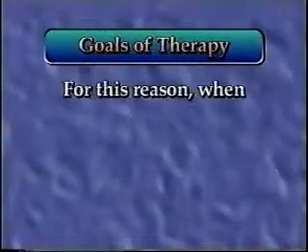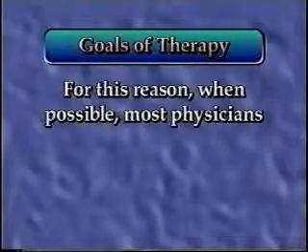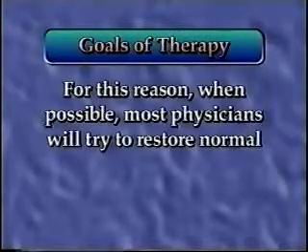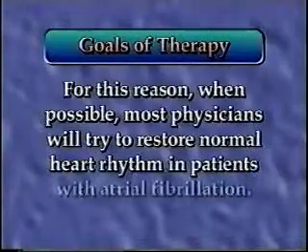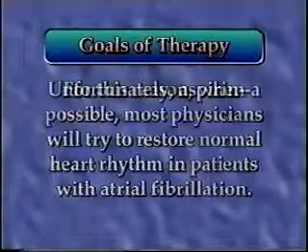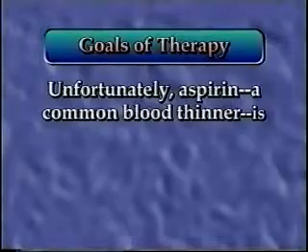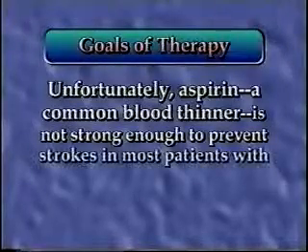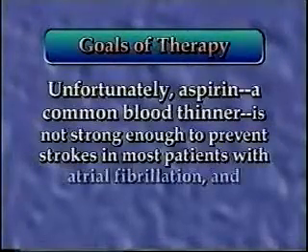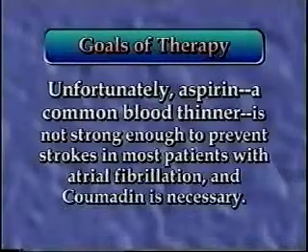For this reason, when possible, most physicians will try to restore normal heart rhythm in patients with atrial fibrillation. Unfortunately, aspirin, a common blood thinner, is not strong enough to prevent strokes in most patients with atrial fibrillation, and Coumadin is necessary. There are two therapies to return the heart to normal rhythm from atrial fibrillation.